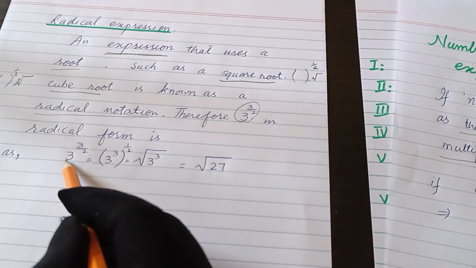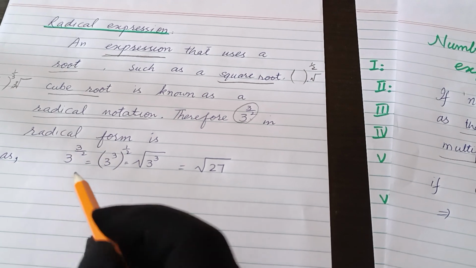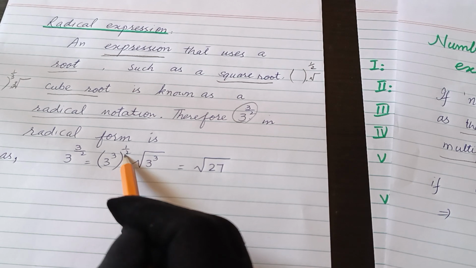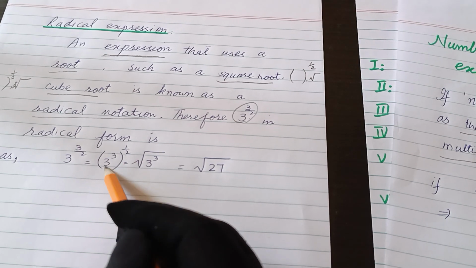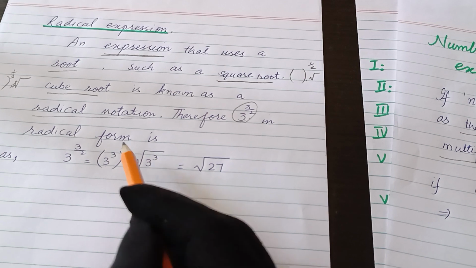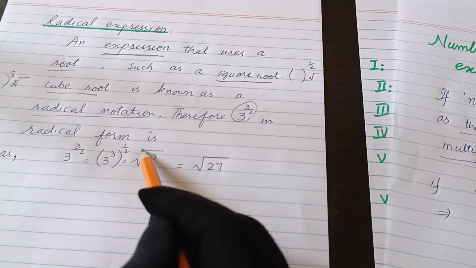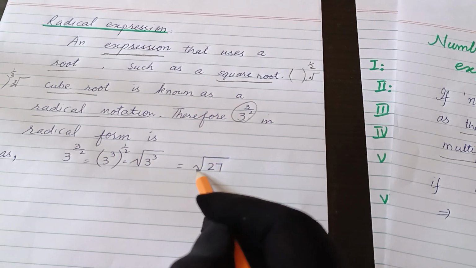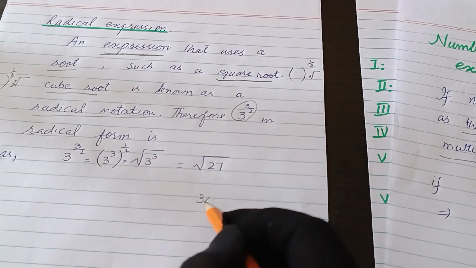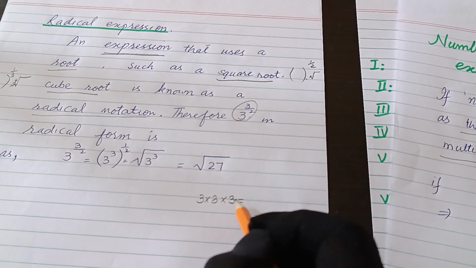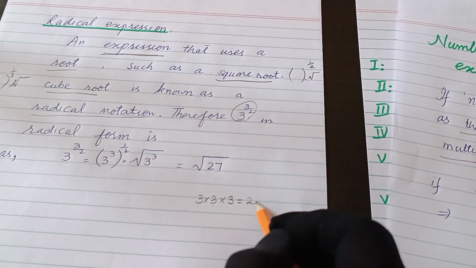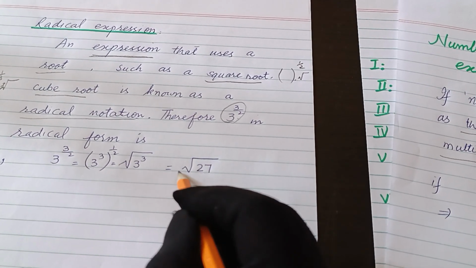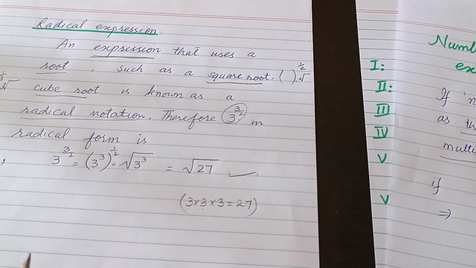Therefore, let's take this number, 3 exponent 3 by 2. How to solve it? Separate this 3 power and separate this 1 by 2. After that, the 3 power 3 remains as it is. 1 by 2 is like the square root in symbolic form, and then square root of 3 power 3 means 3 is multiplying by itself 3 times. So 3 3s are 9, 9 3s are 27. So we'll write it as square root of 27. Done.